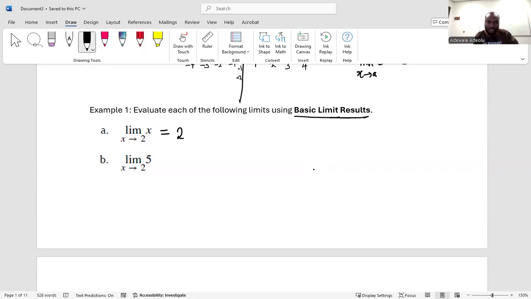And now, this is a constant function, 5. The limit as x goes to 2 of a constant function, which stays at 5 in this case. So if we are approaching 2 from the right, your function doesn't change. It is 5. If you're approaching it from the left, your function doesn't change. It is 5. So let's say our answer is 5.